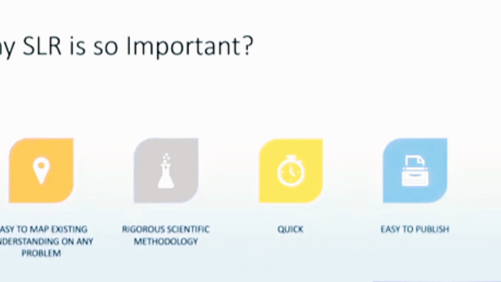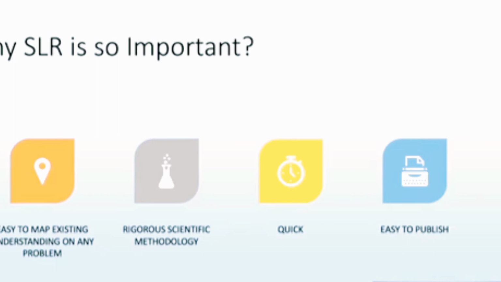And fortunately, this form of research article is easy to publish. If you have conducted a good literature review, you can find a good journal that can publish your systematic literature review. And nowadays, being an editor, I know most of the journals encourage at least one systematic literature review per issue. That means that if any journal is publishing an issue, at least one paper would be a systematic literature review. So that gives us the opportunity to write more, and we can get it published easily. So this is another reason why systematic literature review is important.